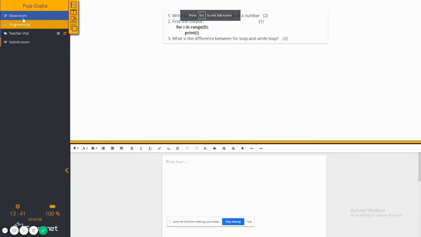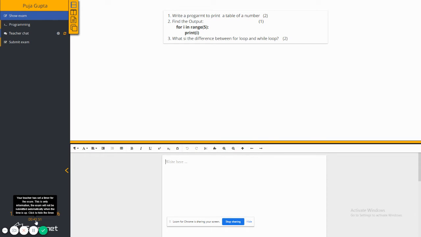When you click on begin exam, there are the things that you can see on the left side. Show exam is showing you the exam. Now these are the layouts. You want the question paper above and the answers to be written below. So I'll start writing, and can you see the timer has started? I have set the timer for 45 minutes. If you think this timer is disturbing you, you can click on it once again to unhide that timer, or you can click again to hide as well.